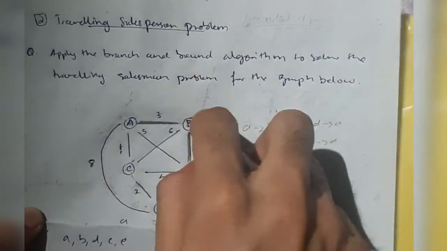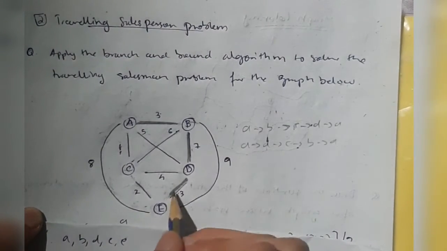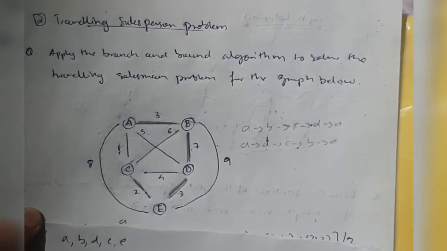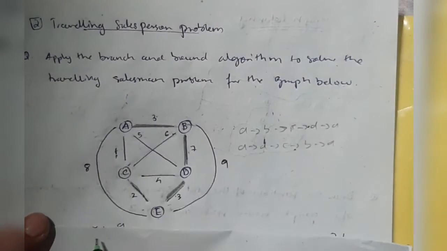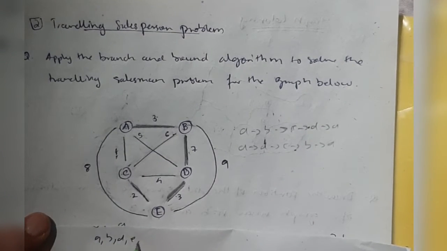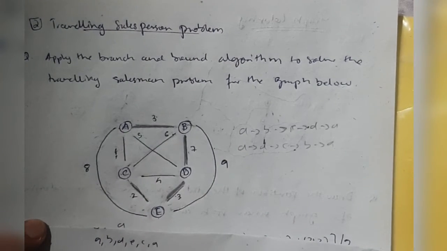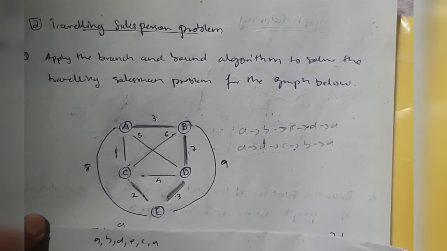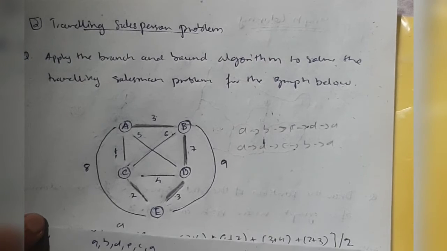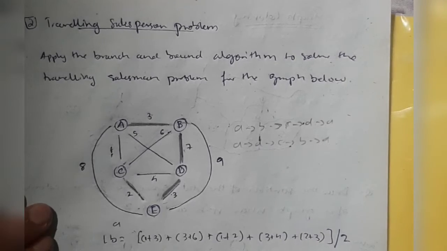And the next one, which is ABD, then ECA. This is the second possibility, right? E, then C, then A. So in this case, the cost will be A, B, D, E, C, and then A. A to B, 3 plus 7 plus 3 plus 2 plus 1. In this case, we will get the answer as 16. We got the four answers now. We'll be noting down the second two values which you got, 24 and 16.